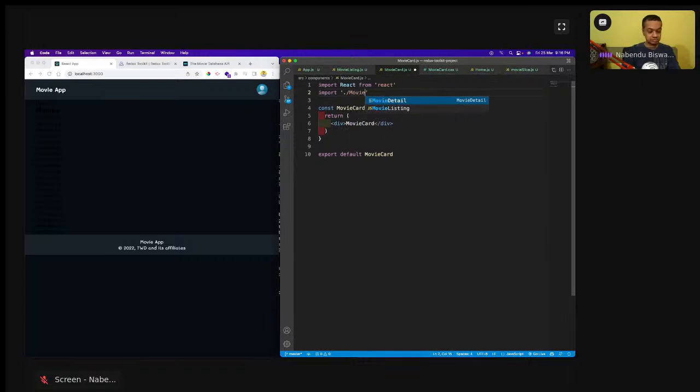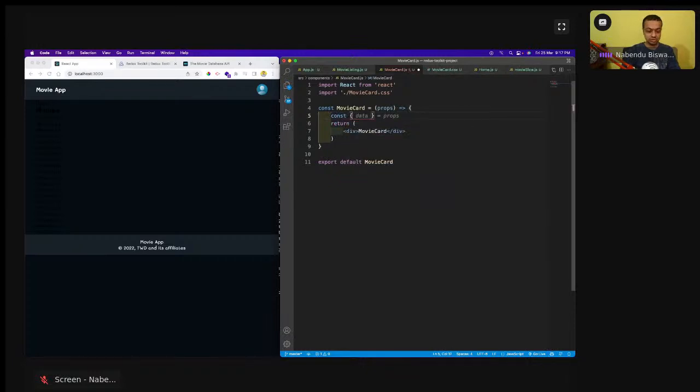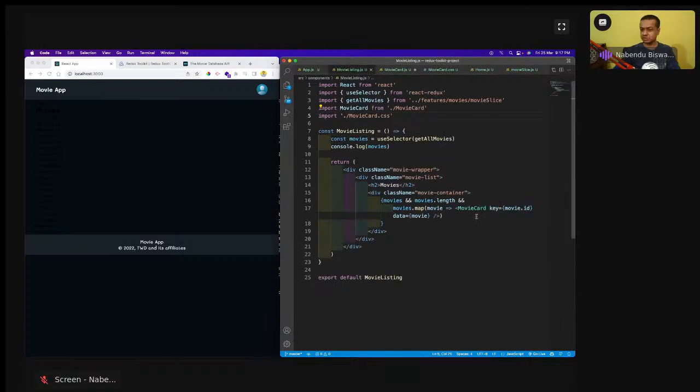movieCard.css, and this is there. And then after this I'm going to have const data. You can pause, because I'm just destructuring it because it is coming as data.